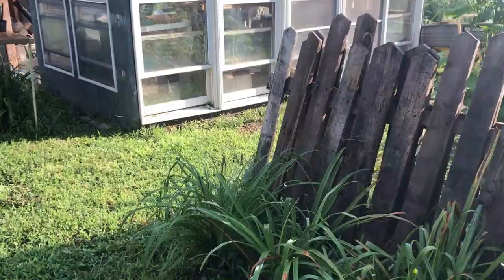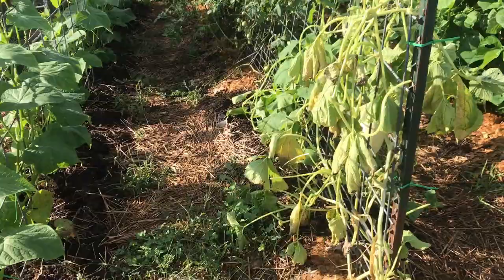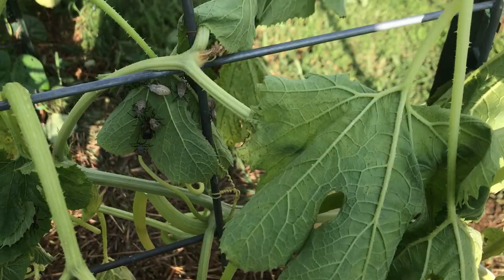Let's look at my spaghetti squash plant that came up volunteer. It looks pitiful. I know, pitiful. And just a couple of days ago, it looked beautiful. But now there are, let's see if I can find some. Yeah, right there. Squash bugs everywhere. Look at them. Everywhere.